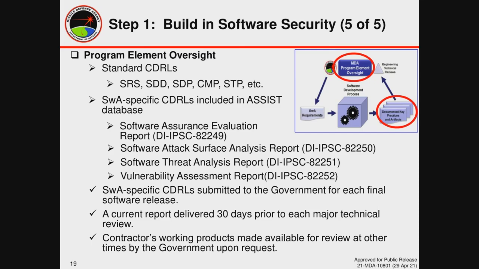The software assurance evaluation report is the one that documents the tools, techniques, and results of major assessments of software that range from supply chain vulnerability assessments to assessments performed by commercial tools like static source code assessments, all the way to manual review and testing of cybersecurity functions. This is a major document that identifies all of the major testing activities that are performed by a developer. Its results inform the software vulnerability assessment report.